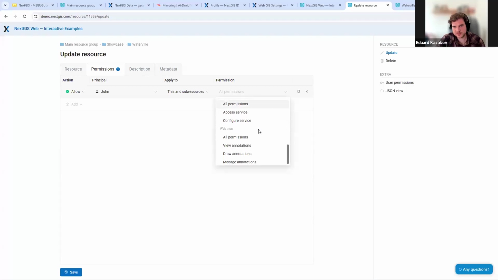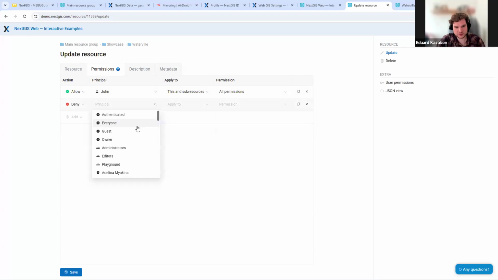As you can see, I can set up these permissions very granularly. Yes, I can allow or deny very particular things, or I can allow or deny everything at once.